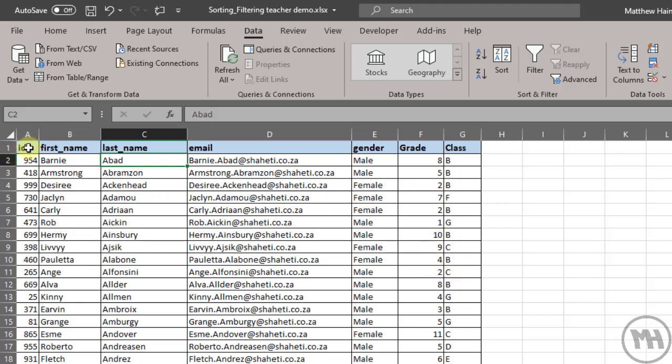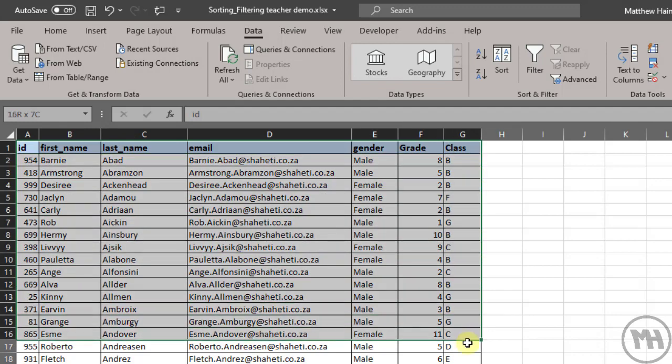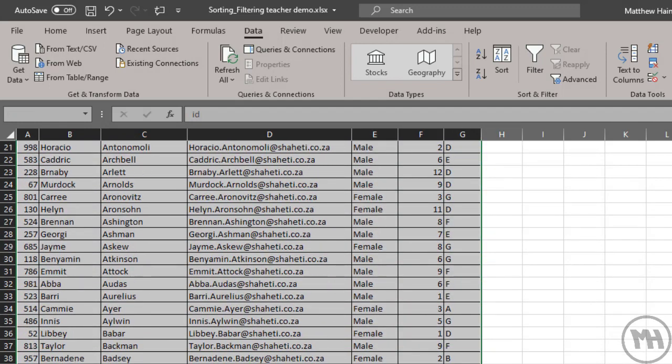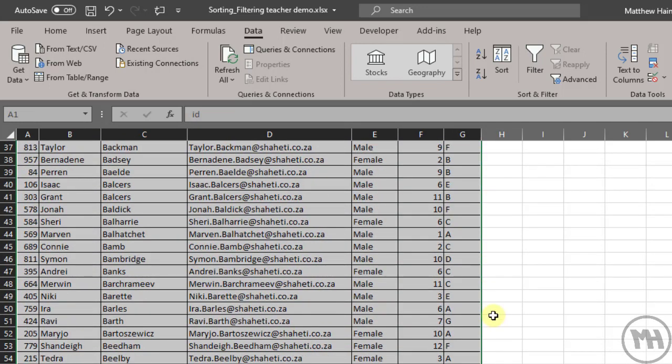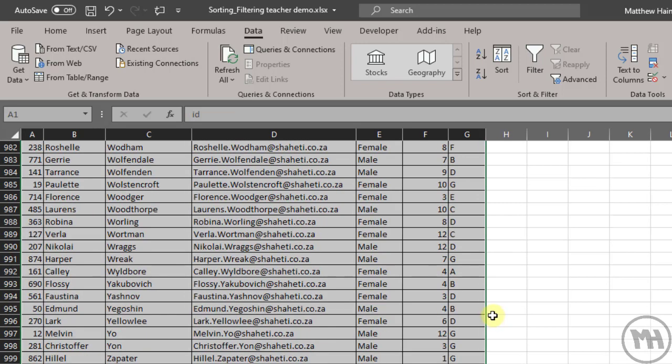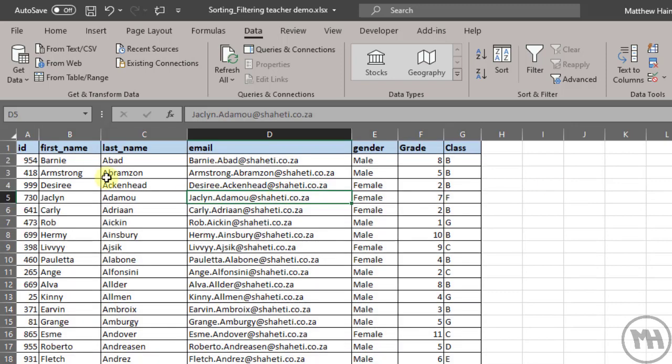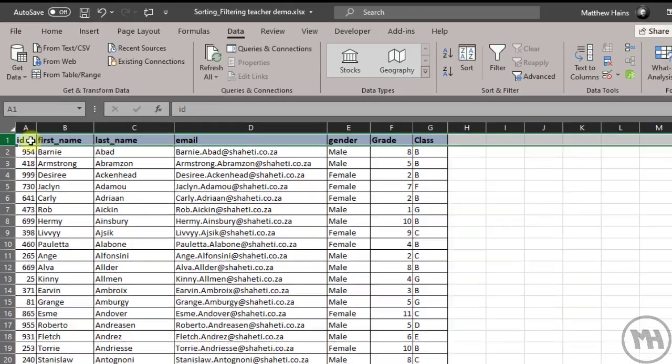The other way was to click and then select everything. But that could really take some time unless you know keyboard shortcuts to get to the bottom. Control Shift down. Okay, remember that for next time, Control Shift down. But the quickest way, just click in that first cell. It does help if your first row does have the headers, okay.